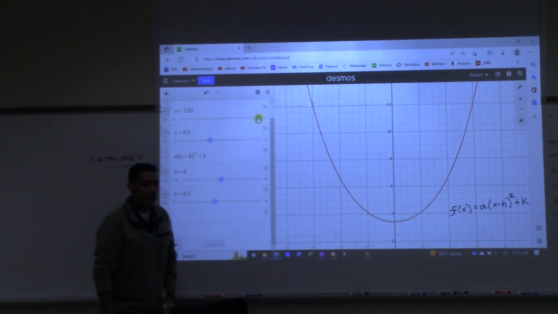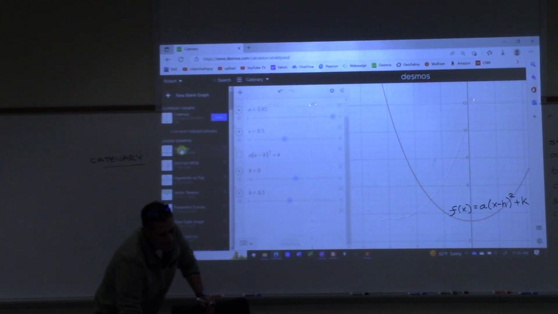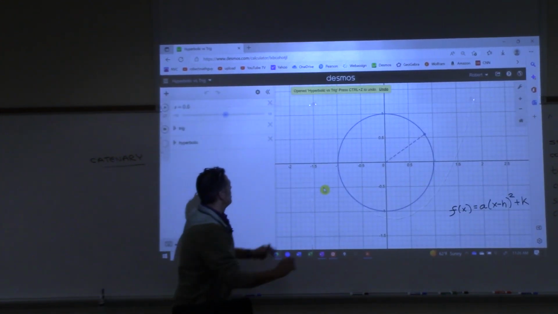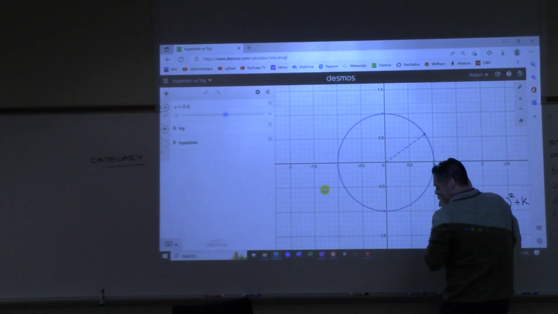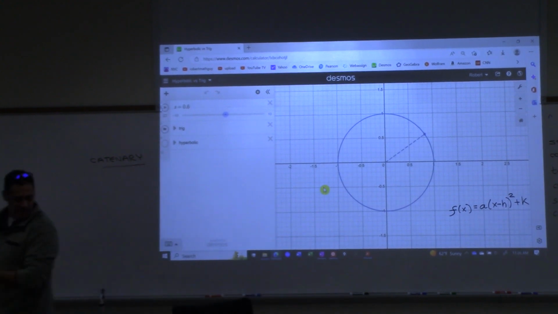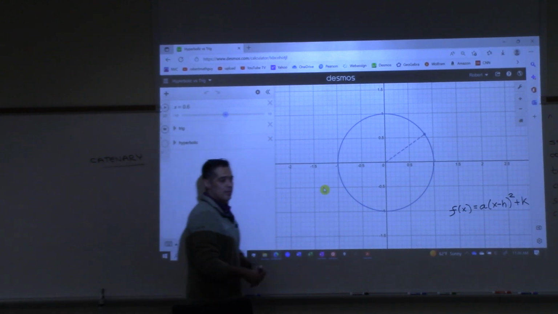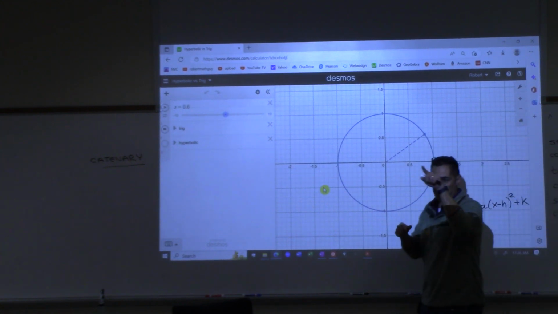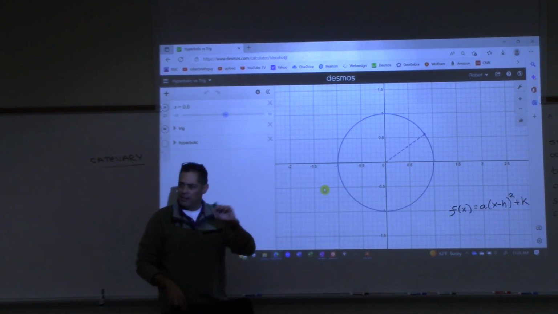So let's talk about the functions. Let's actually get into them. I wanted to remind you about the trig functions, right? Our trig functions came from the unit circle. We first talked about trig functions and defined them with the right triangle, SOHCAHTOA, and then later we said, let's do it a different way, let's look at it in terms of a circle.